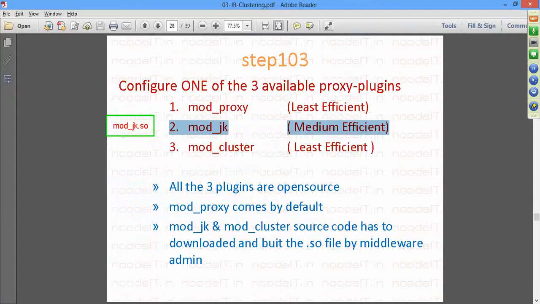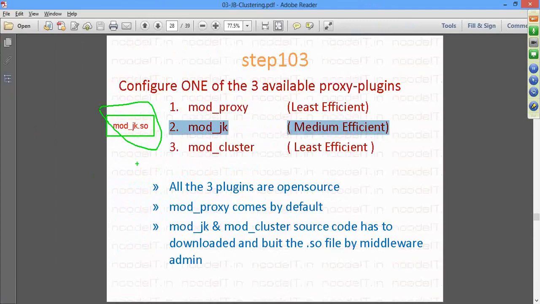But Mod Jk being open source from Tomcat, we will get the source code directly and we can build from the source code. So an additional thing that we are actually doing here is building this .so file also this time. Once we build this .so file, we have to again configure it in the httpd.conf file.